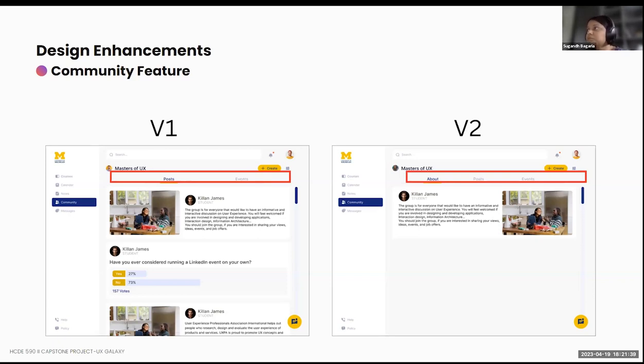Now in version 2, we distributed the community section into 2 subcategories, which are about, post, and events. Now when a user clicks about, the user can know more about the community, what it stands for, and who has made that community. Plus, write a post, see older posts, attend an event, or see older events.